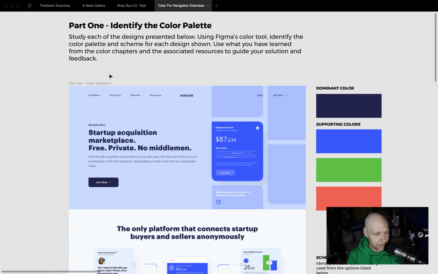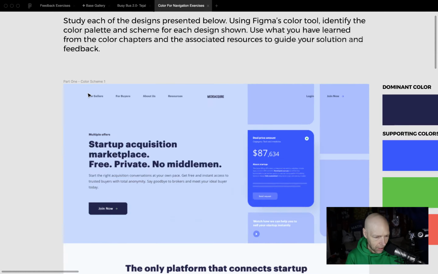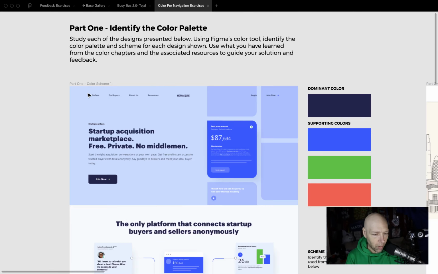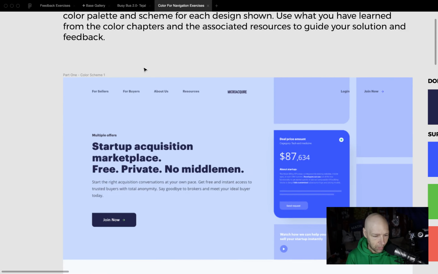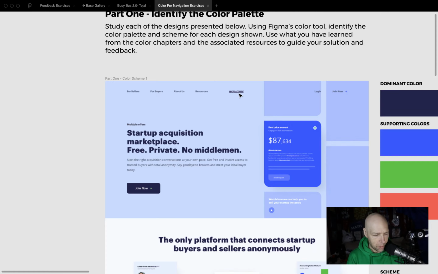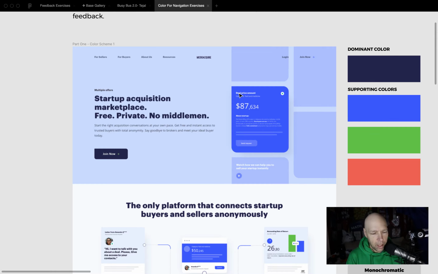And here, this is a site. Micro Acquire is the name of the site, which I really don't like their logo very much, but I do like the scheme. And the real key here is we're talking about interface design. What's the dominant color when it comes to the action? Maybe the right term here is what color is being used for action, to interact, to draw us in, so that when we see it, we're like, okay, that's the thing that we're supposed to be clicking on. And here, there's a lot of other colors going on.